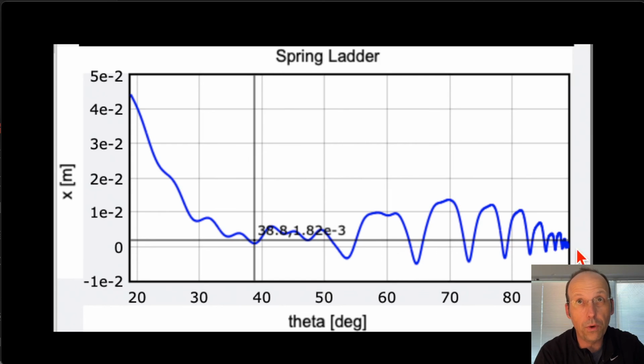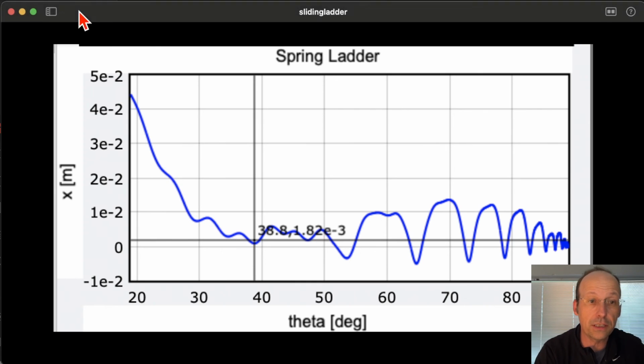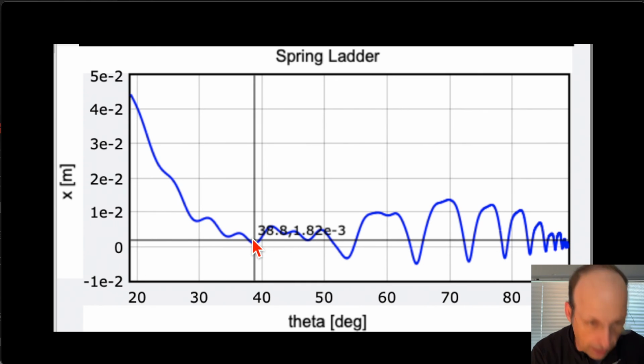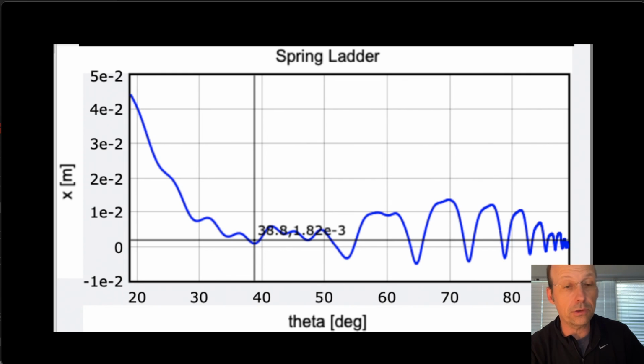But if you plot the x position of this mass as a function of theta, it looks like this. So we actually start over here. We're shaking back and forth, right? We're shaking because we're pushing up against the wall. And these are really small values, 0.01, so 1 centimeter. So I should probably make the spring constant greater. And then over here, as it starts shaking around, eventually it loses contact with the wall and just gets further and further away. And I got 38.8 degrees, which is not 41, but it's kind of close.